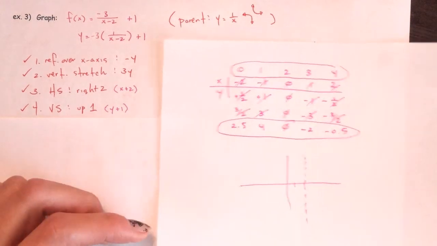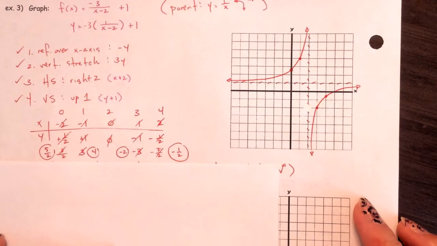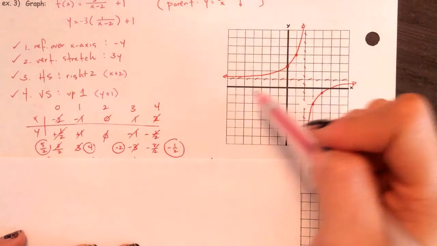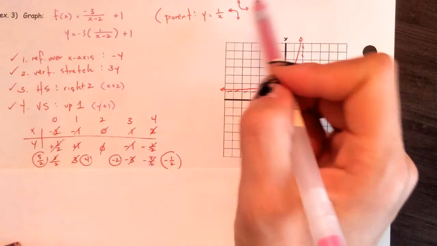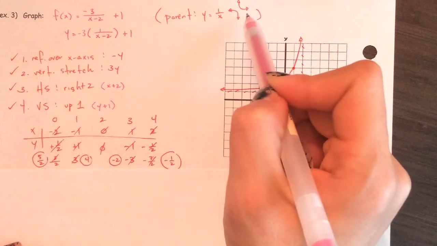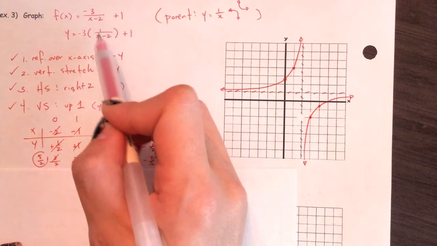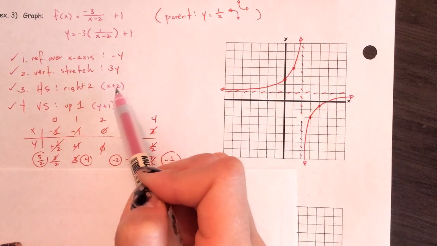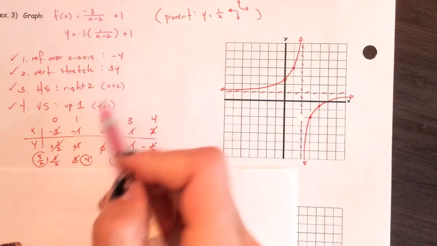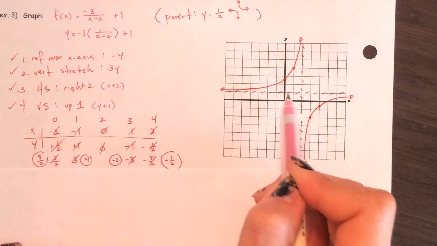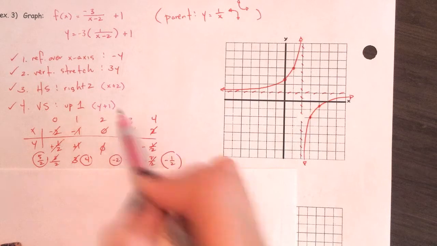And after I plot the rest, what I realize is I have this vertical asymptote, and my graph is supposed to also, I look at my original, it's supposed to also have a horizontal. Where would that horizontal be? Oh, it's right here. It got shifted positive 2. And then right here, this got shifted up 1. So my horizontal asymptote got shifted up 1 because everything got shifted up 1.